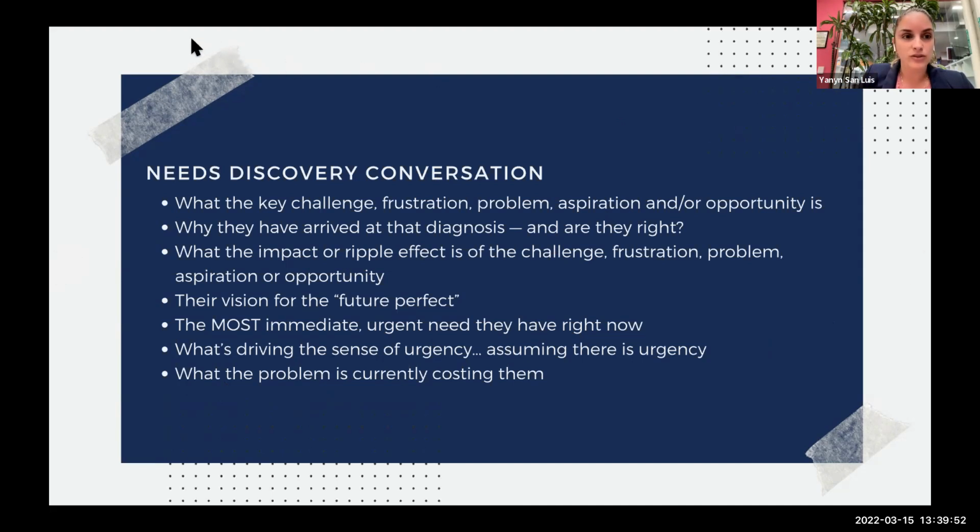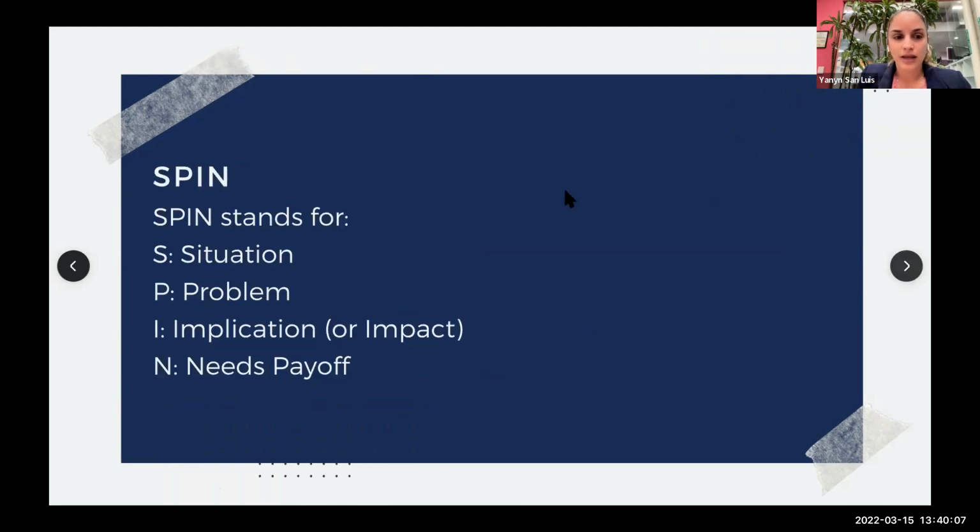The Bold House community, which is an incredible community of individuals here in South Florida, and actually globally, this is one of their proprietary methods of needs discovery conversation. So I just wanted to give you that tool and resource as well.